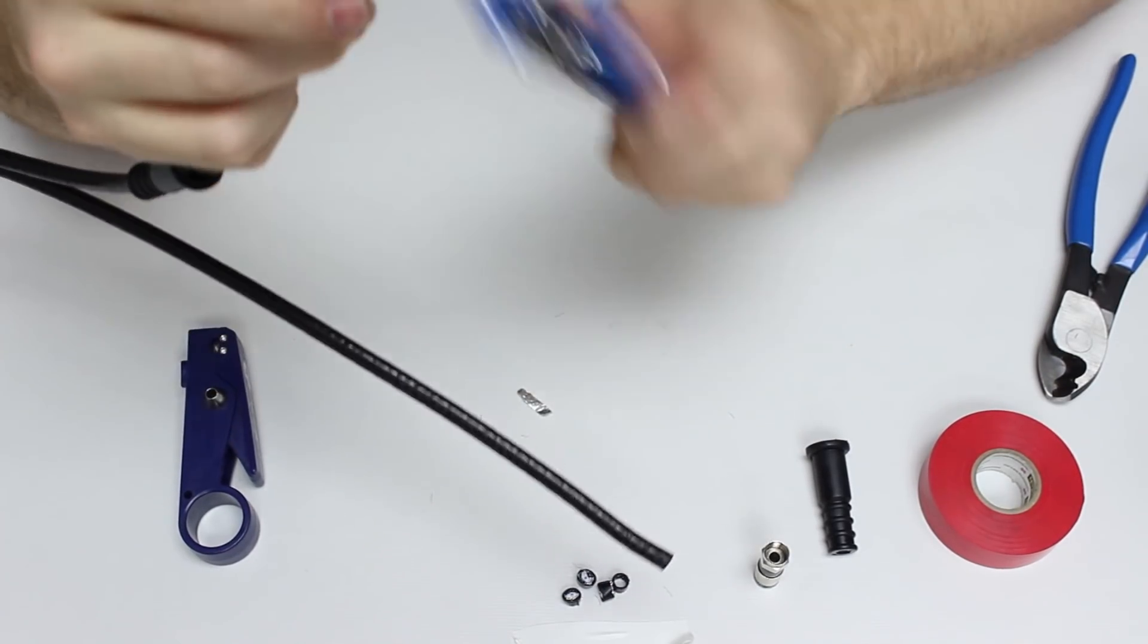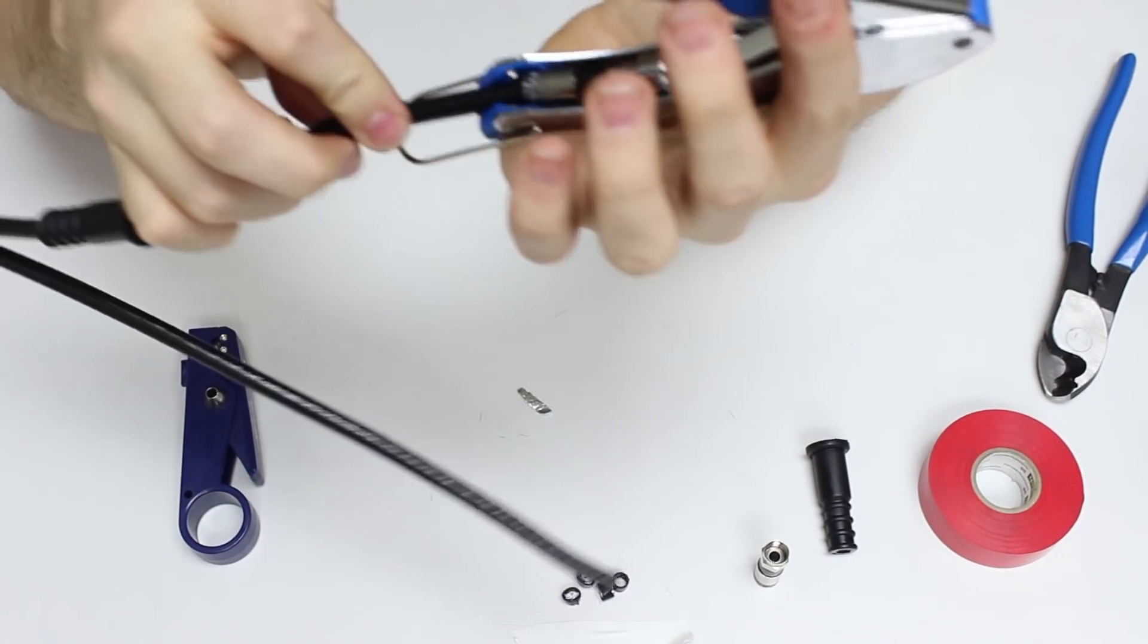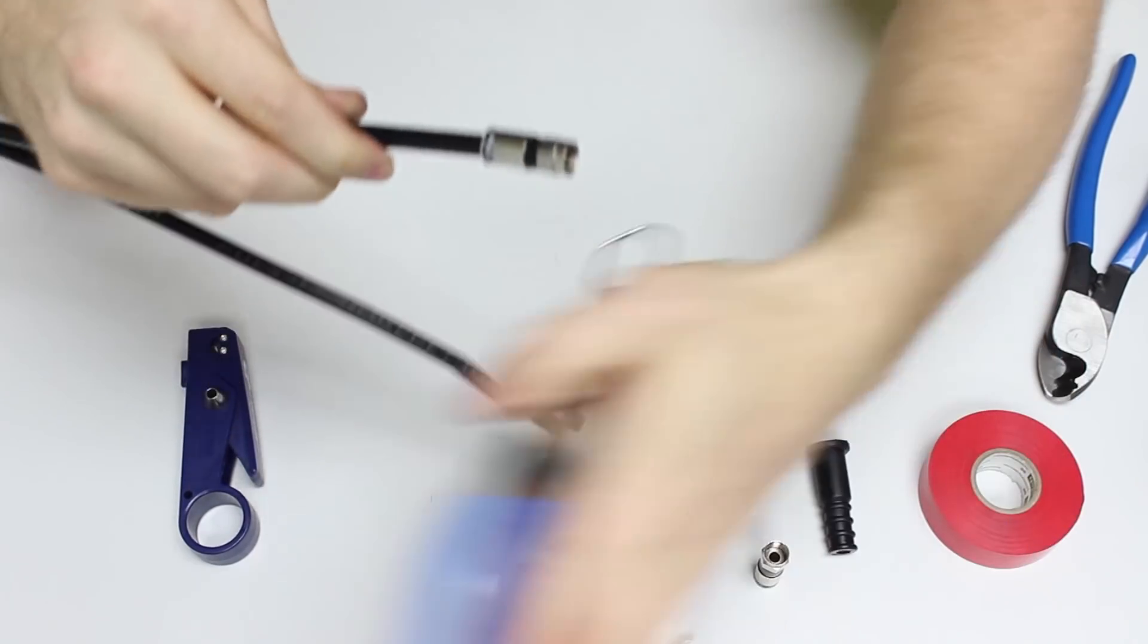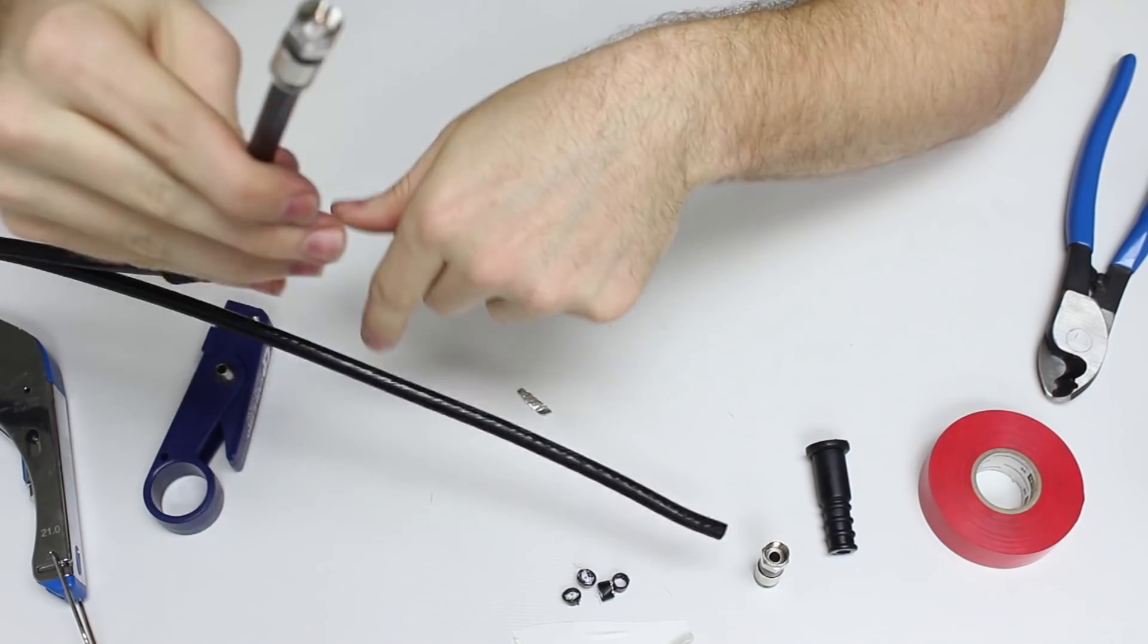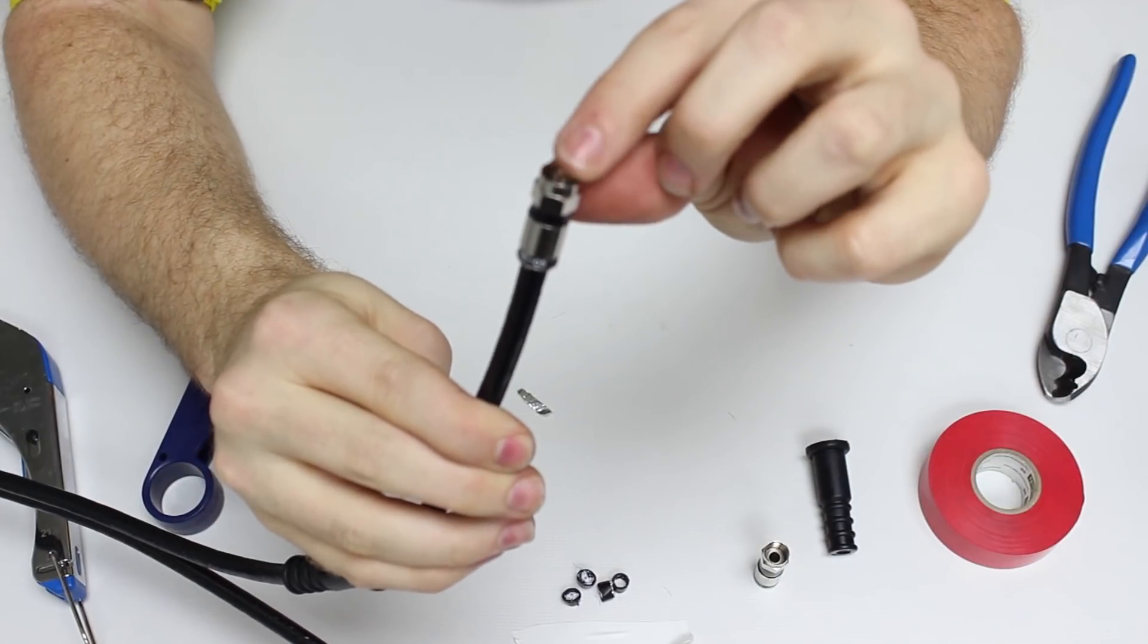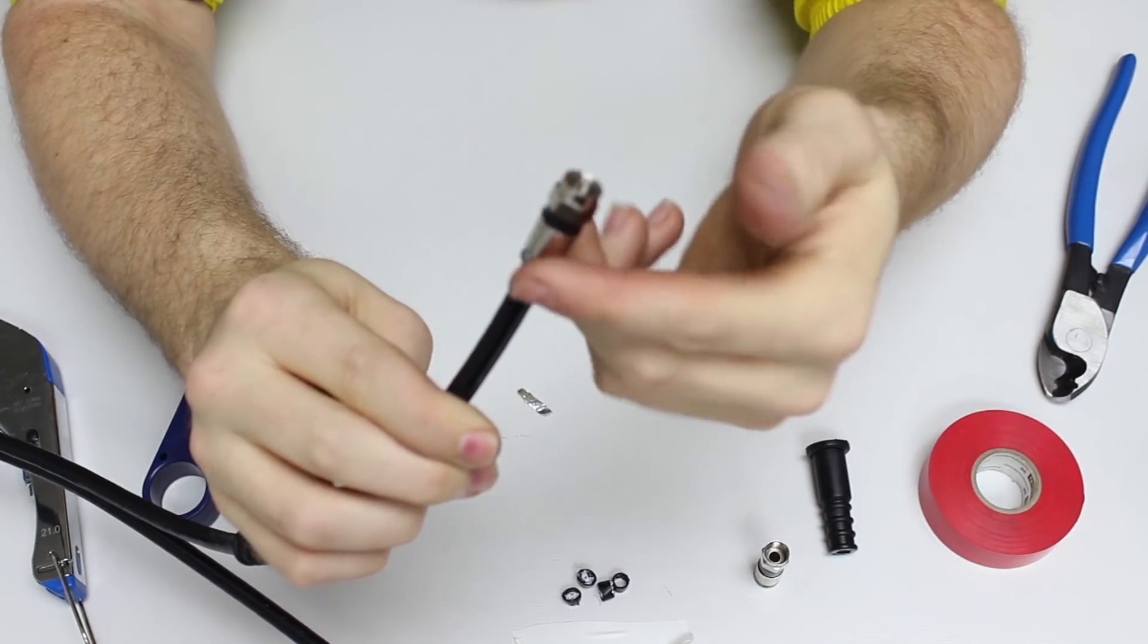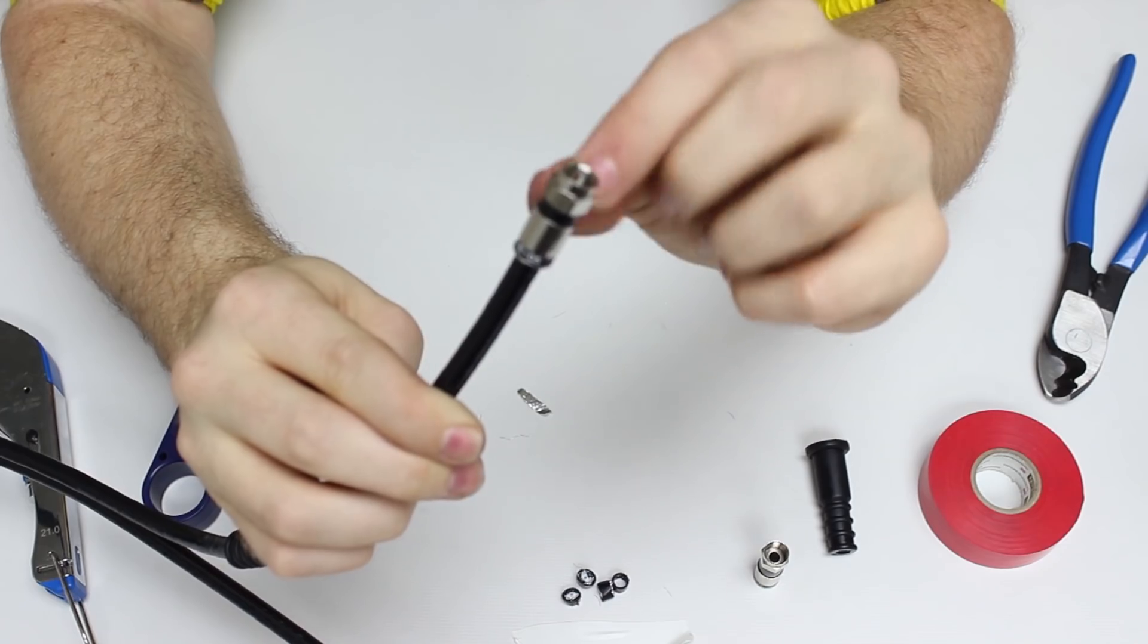You then take your crimping tool, simply place it inside the actual crimping tool and you're going to give that a squeeze. And you have now made your first connection. If you'll look closely you have about 1/16th of an inch just above the actual tip of your actual connector. Rule of thumb is if you can run your finger or your thumb over the top and barely feel the top, you're good to go.